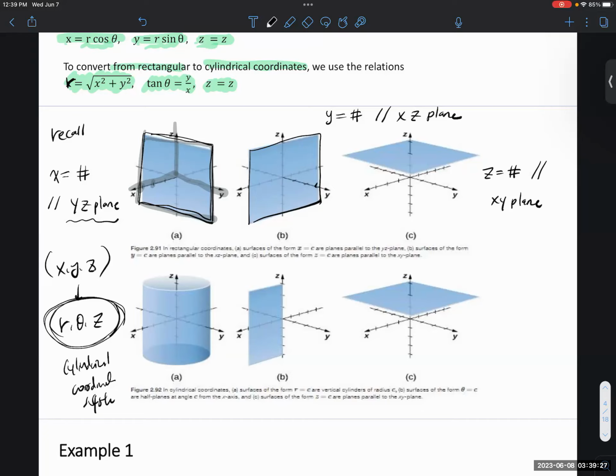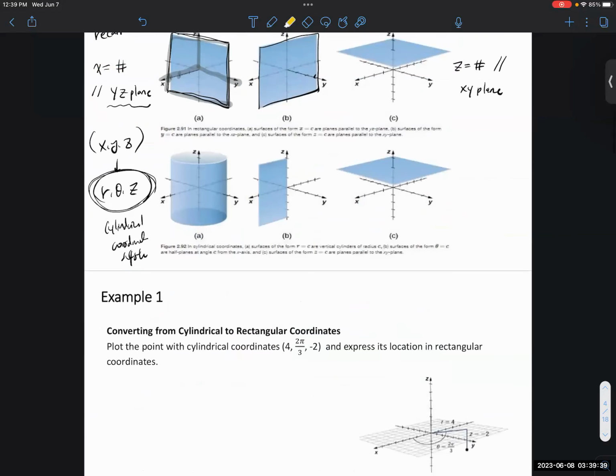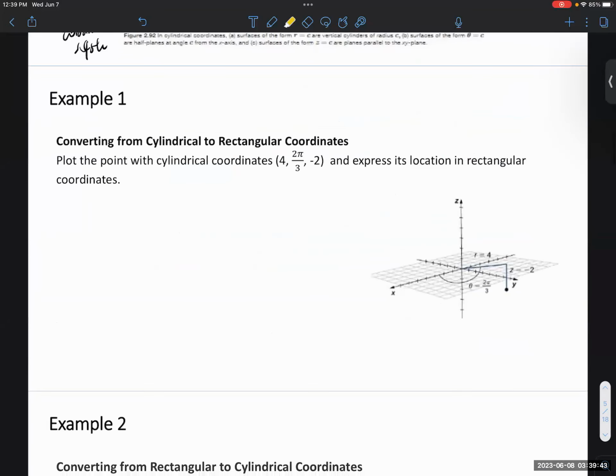Okay. So all you need to know is just keep in mind the same information we learned in chapter 1. So let's take a look at the example. The question is not that complicated, so we can just go. So this is a recall slide. All right, let's do example 1.